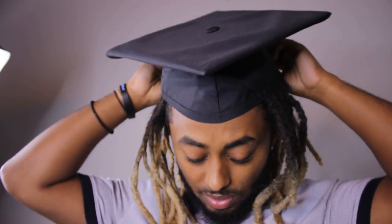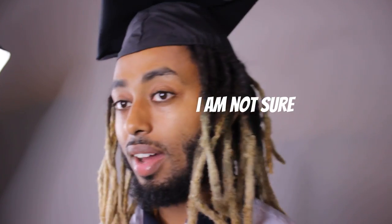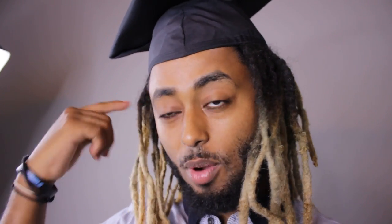Ask maybe if they have customization size, go for higher numbers. I think zero is the smallest one. Very tight, I can feel the grips right here. I know that when I'm done, it's gonna give me that do-rag mark right there. It's gonna look weird, but yeah, this is how you fit it.